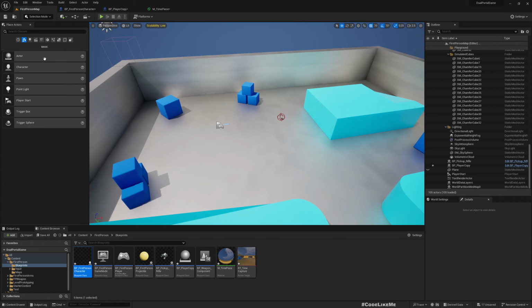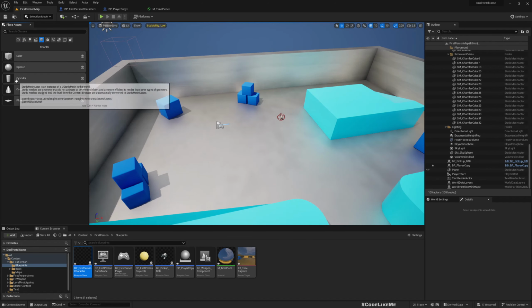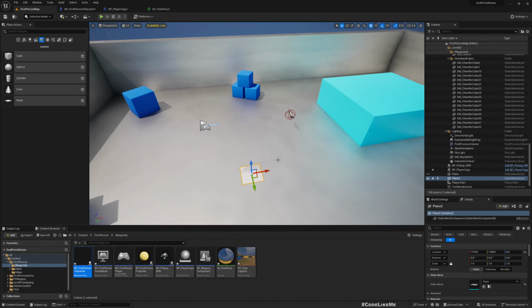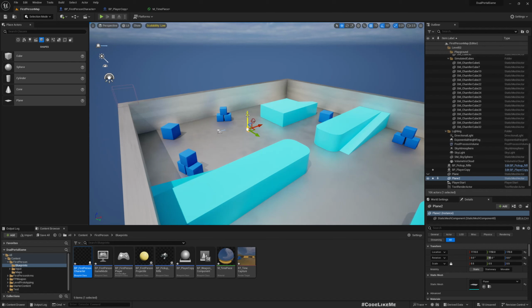Is it the same as when I place it here? Right, okay. I just need to know the size in Unreal units.